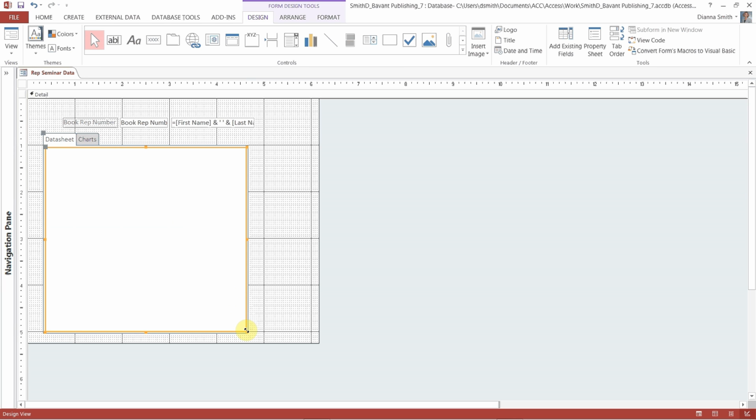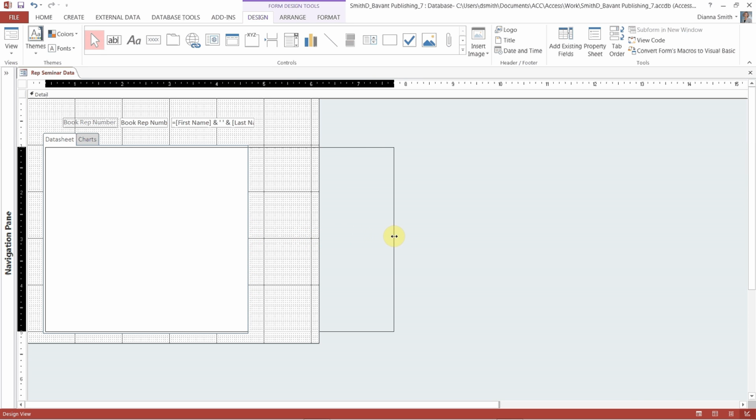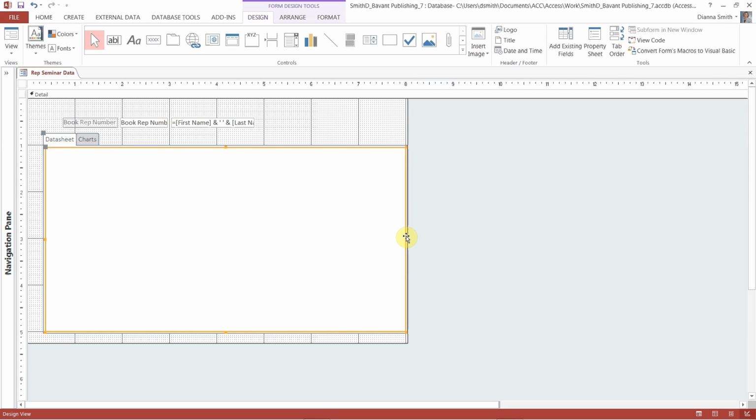Alright, and out to 8 here. And remember, we can get as big as we want, and the computer will spread out our sheet for us. So that's fairly large. That means it's going to take up a lot of space.